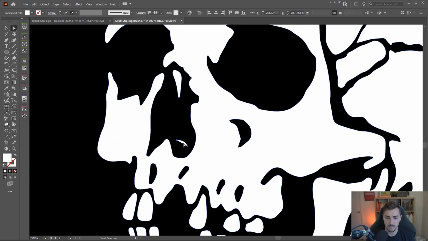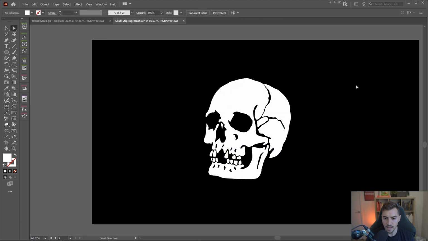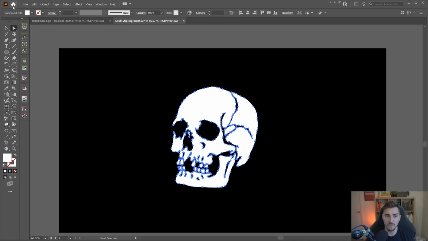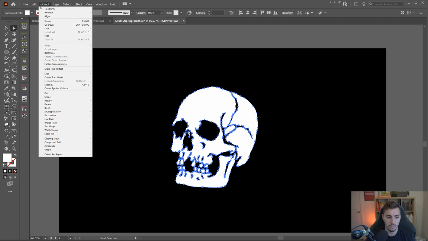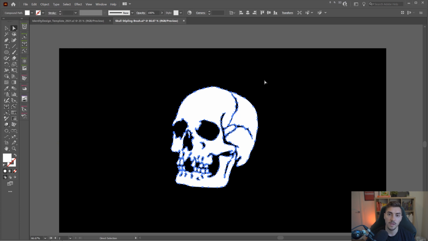I can probably get rid of that shape. And what I'm gonna do is I've made it into a compound path. So what you wanna do is you wanna go to Object, Compound Path, and click Make. And because I've already done that, my shape is already good. Because if you have multiple shapes all around, then they're different little groups. So you wanna make sure that it's just one shape recognized by Illustrator. So make sure that you make a compound path first.